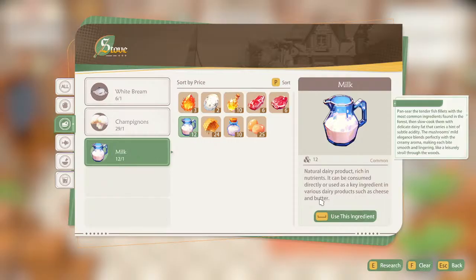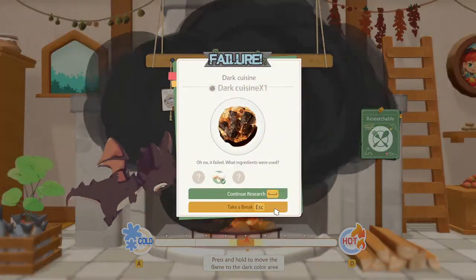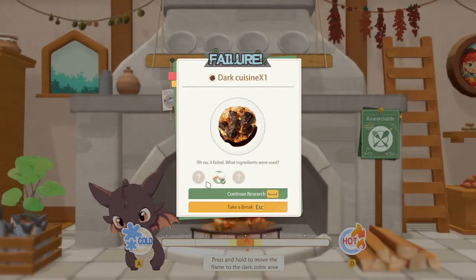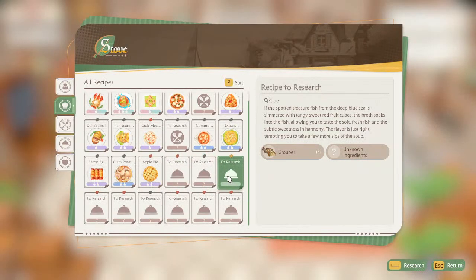What a bummer. Anyways, we're gonna just toss these in. I'm pretty sure this is gonna fail. I'm sure those choices are all wrong, and I was correct. They're all wrong. All right, so I'm gonna back out of that because that's not working well.